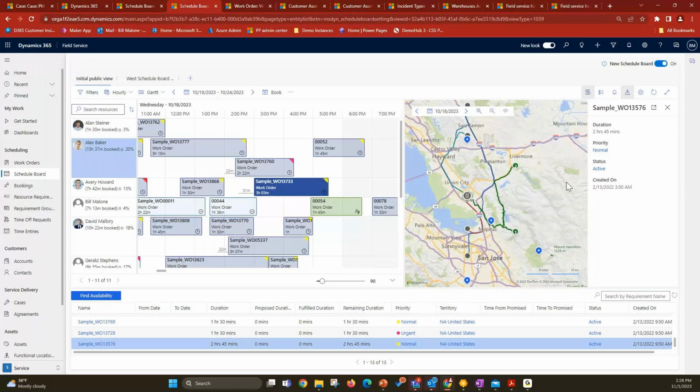problem for this customer. They needed to know where their technicians were. They needed to know where they were in relation to the assets that they had to work on. And that technology is built in. It locates the technician based on their location on the mobile app, the GPS system on the mobile app.